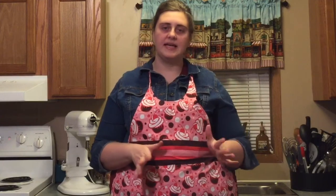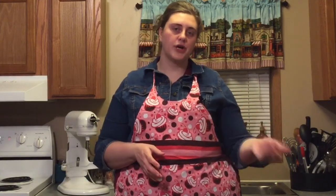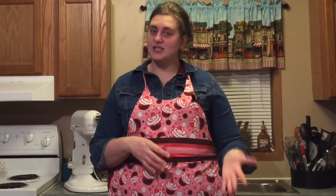One other way to keep your cheesecake from cracking is after it's done cooking, don't take it out of the oven right away. Bake it at 325 degrees for 45 minutes — don't open the oven a lot, just leave it and let it bake. Then after the 45 minutes, turn the oven off completely and just leave it in there for 50 minutes. After letting it cool in the oven, take it out and let it sit on the counter until it comes completely to room temperature, and then we can add the ganache and let it chill. This cheesecake is going to take quite a while, so I'll come back tomorrow after it's had time to chill all night.